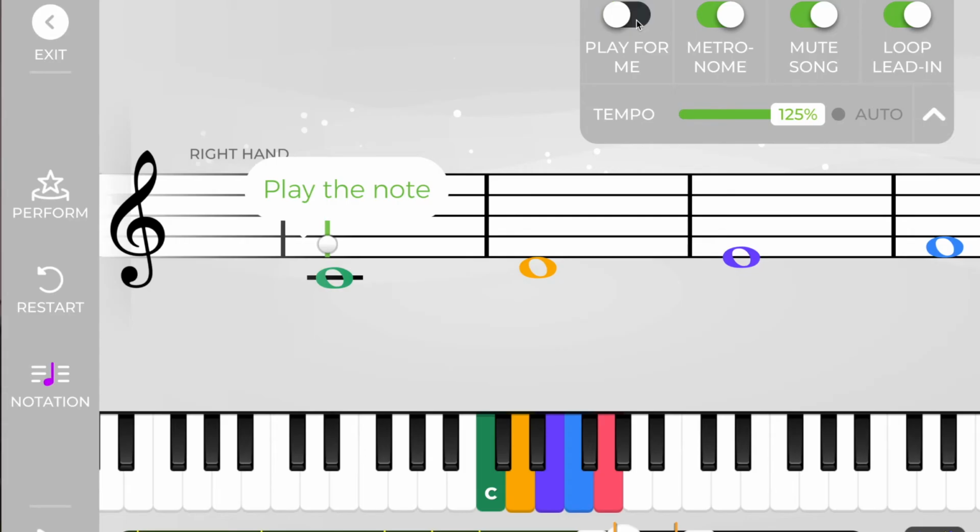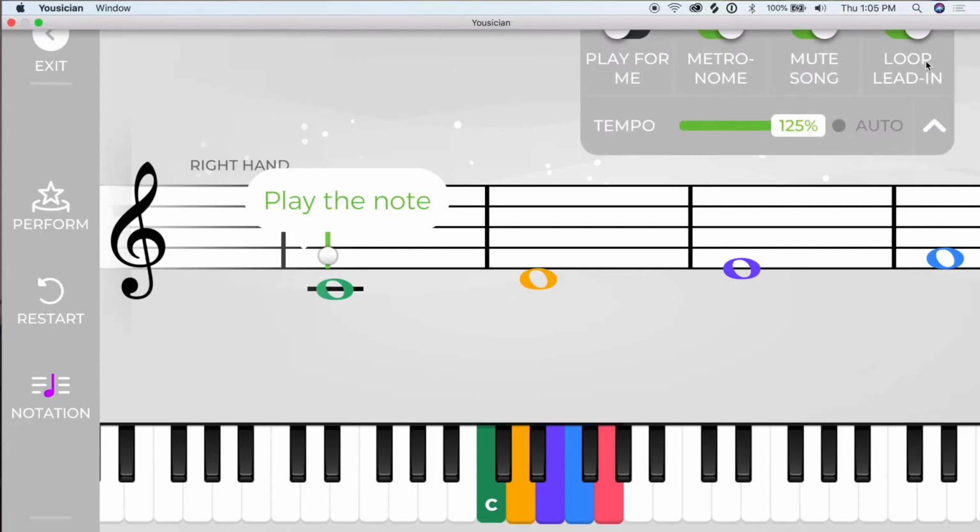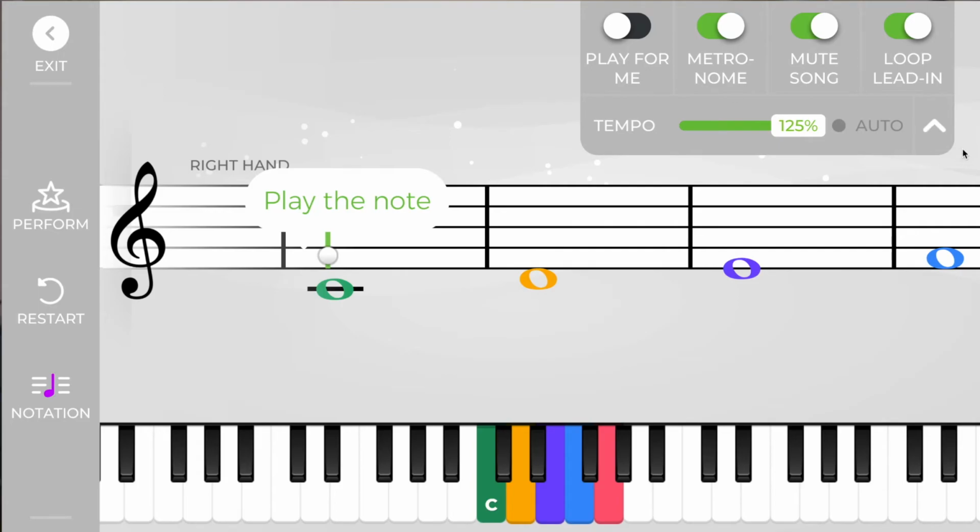So we have the option to turn that on or off. What I'll show you when we're learning a song, up here at the top, we'll have the option to only choose left or right hand, and we can focus in on the bass clef or the treble clef. Because we're learning such a simple song right now, we only have the right hand available to us.